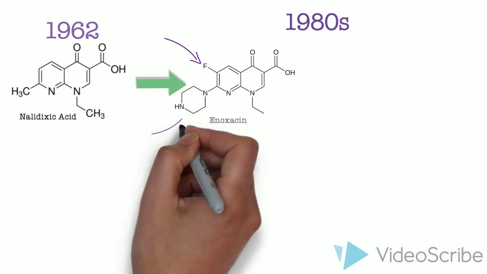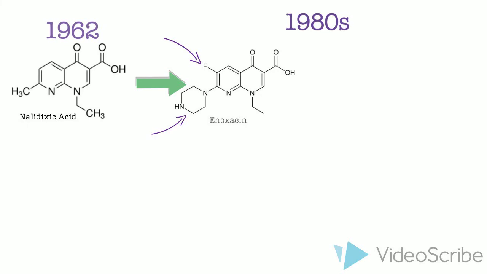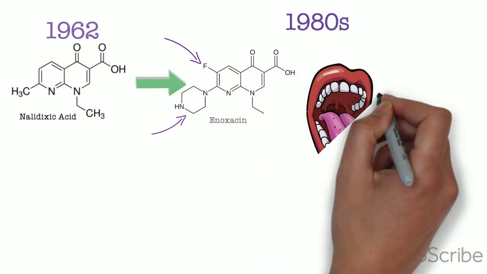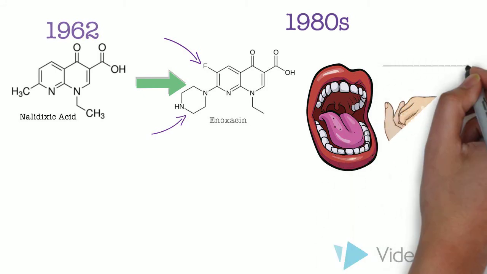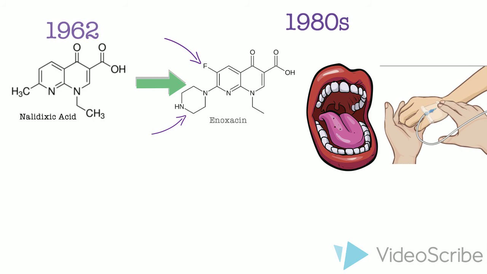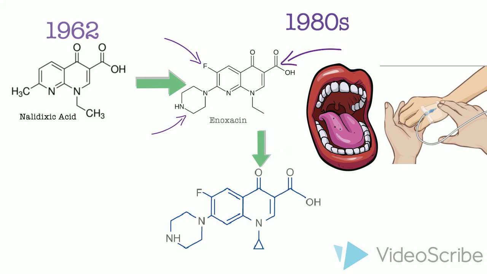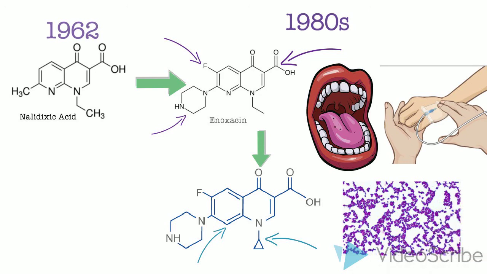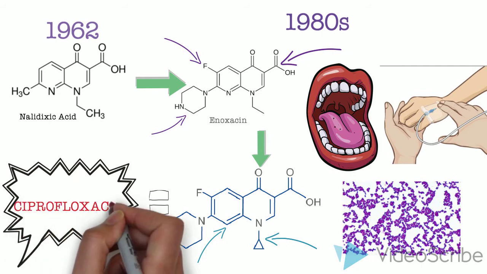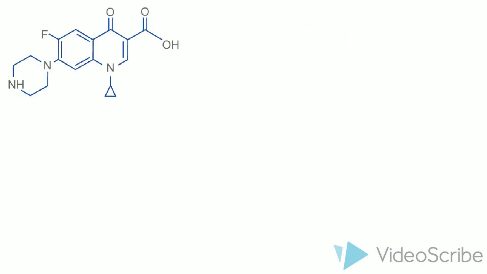The basic substituent, that is the pyrazinoyl ring at position 7, improved the molecule's pharmacokinetic properties, allowing it to be well absorbed orally with a bioavailability of 80 to 95%, which is almost equal to IV. This ring has basic properties, able to form a zwitterion with a carboxylic acid group at position 3. Likewise, the cyclopropyl substituent at position 1 also increased the broad-spectrum activity, and the replacement of nitrogen at position 8 with carbon reduced adverse reactions and increased its activity against Staphylococcus aureus. This therefore led to ciprofloxacin, which is now known as the most active fluoroquinolone against gram-negative bacteria.